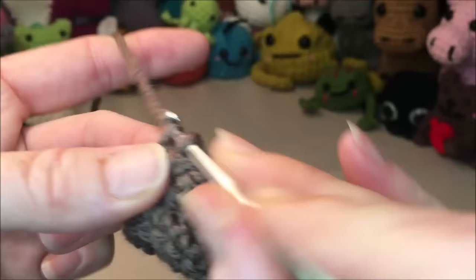And if I forget to mention it as we go, make sure you stuff as you're going. Although once you have these two in, it's not quite as bad stuffing the bottom half. So about like that. Get your hook back in there. Row 11, we're going to do 8 decreases. Now, I just did regular decreases on this one, but you can do invisible if you want.